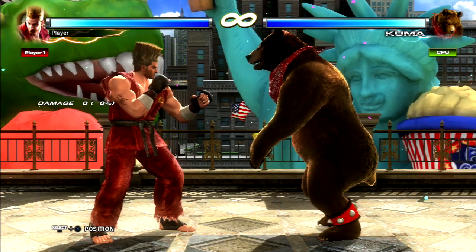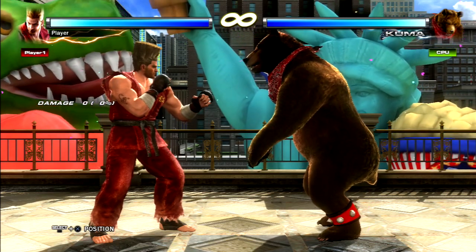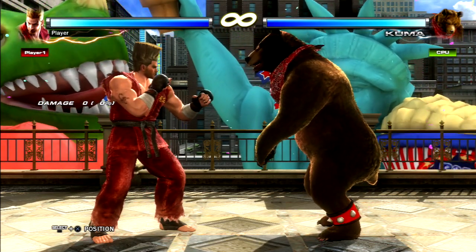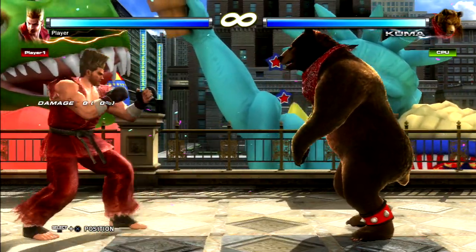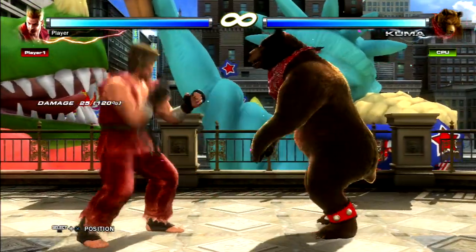Now, next tip for you guys. If you're having trouble seeing the elbow coming out, Paul puts his right foot forward as well as his right arm. When the elbow comes out, watch. See? There you go.